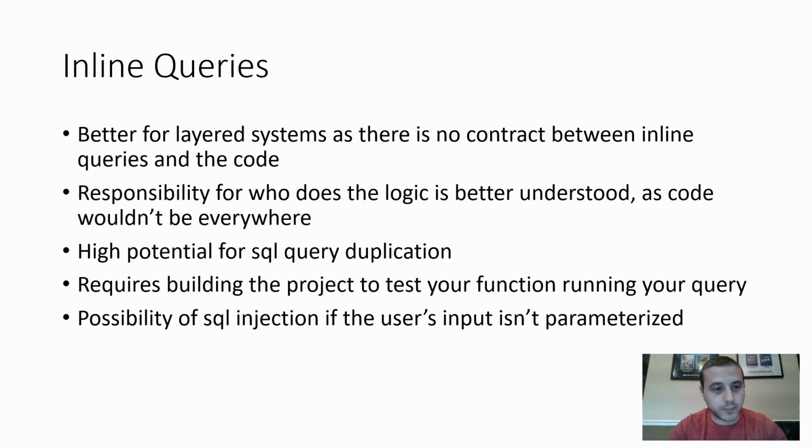And then there's always a possibility of SQL injection if the user's inputs aren't parameterized. So you really have to be careful using inline queries and make sure that everything that can be parameterized definitely is. And just keep in mind that the purpose of the data access layer is to access the data and do the mapping. So in this case, having inline queries is fine since we're doing all that. Now, you can still do a query in a stored procedure, return that, like a list of orders, and then just do the mapping in the code.